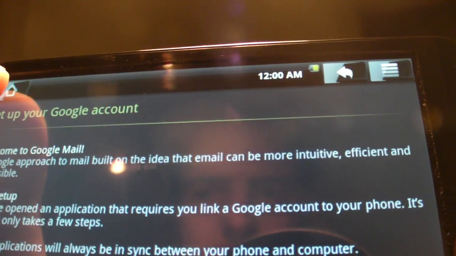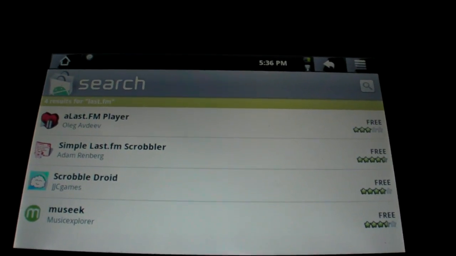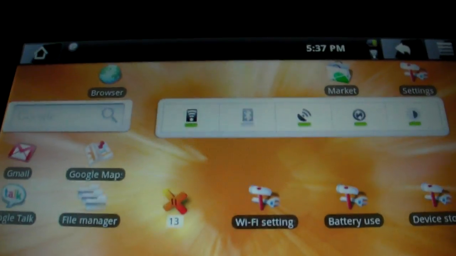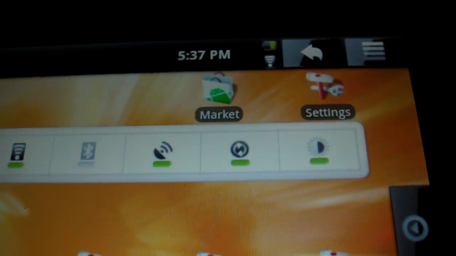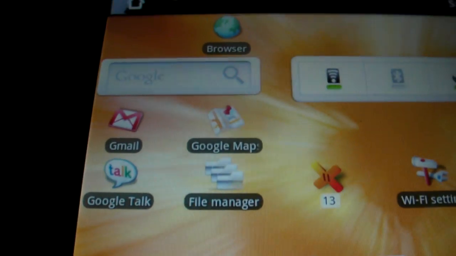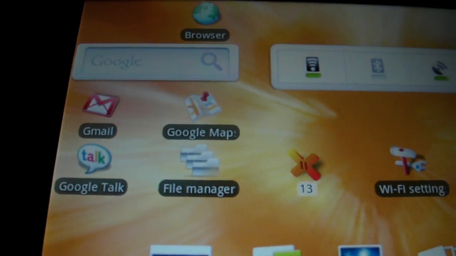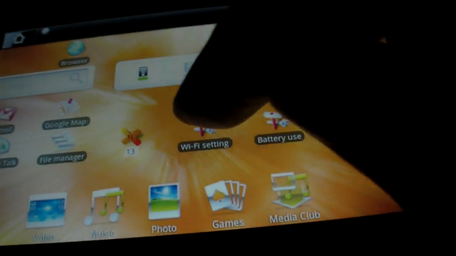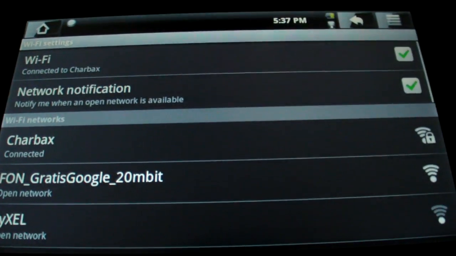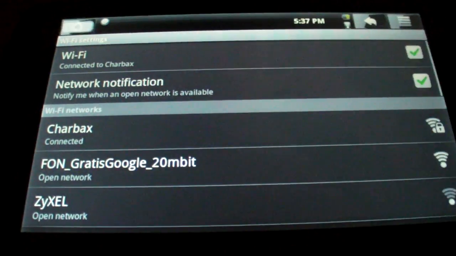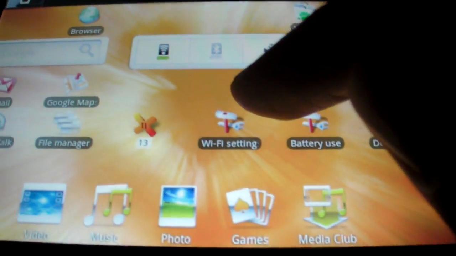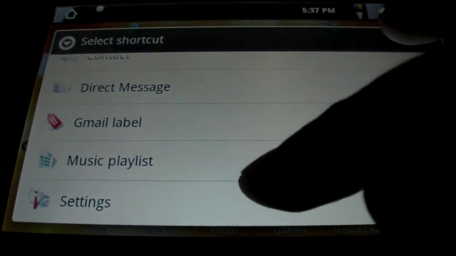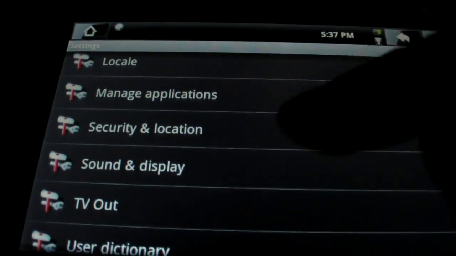So let me just activate my Wi-Fi. So there we have the Google Marketplace is now installed on the Archos 5 internet tablet. And I have configured a few things. So you have the shortcuts for power. I put the Gmail, the Google Maps, the Google Talk, File Manager. Have some widgets and some shortcuts. There's a smart shortcut here so you can get directly to your Wi-Fi access points in one click from the desktop, which you do by holding down, and then you go in shortcuts, and then you go in settings, and you can choose all these settings that you want to have as shortcuts.